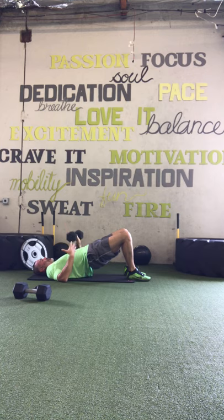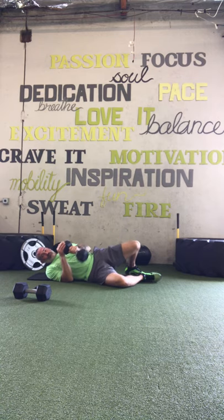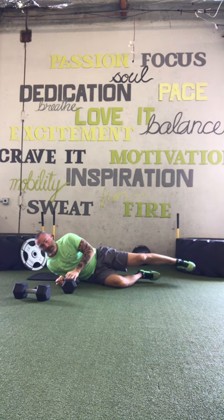Being in a hip bridge position just gives you a nice good chest exercise. You got some hips, glutes, core. Kind of been the theme of the week this week, getting those hips and glutes in. 20 reps.